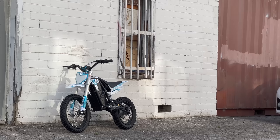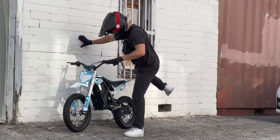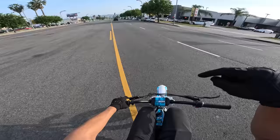All right, this is the first ebox 2.0 in America, and it's the cheapest electric pit bike in its class. So let's see how it rides. Let's turn the key. Ooh, super cushy suspension. All right, it's on. Whoa, it's snappy. This is pretty quick off the line. Let's do a top speed run.